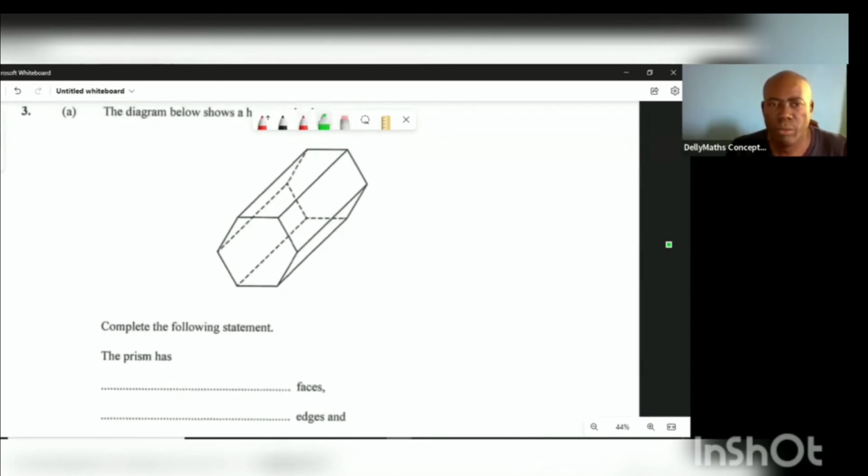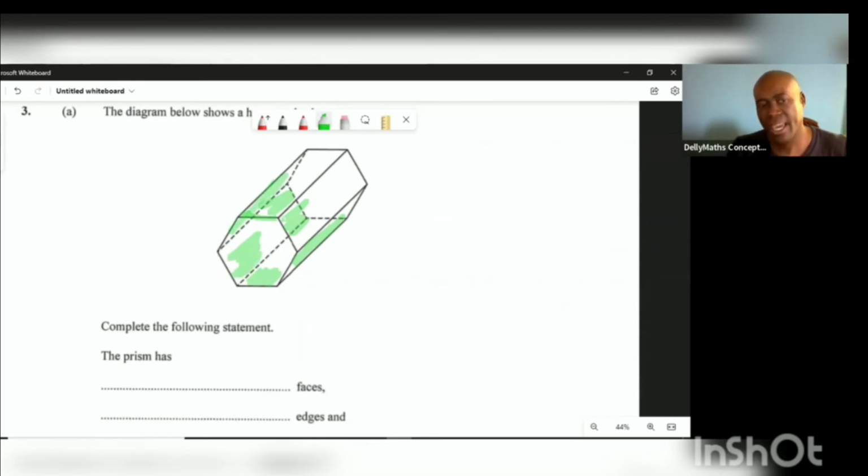Faces. Faces are the surfaces that you could rub your hand against. The faces are linked to these edges that you're seeing. There's a face coming from here, going that way. There's a face here going that way, another face here, all of that. And then there are other ones on the opposite side. So there's a face here, that's 4. Another face here, that's 5. And one at the back here, that's 6.